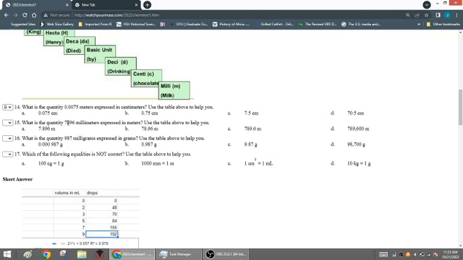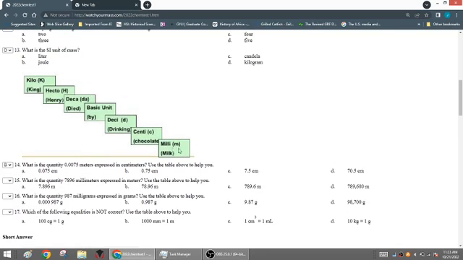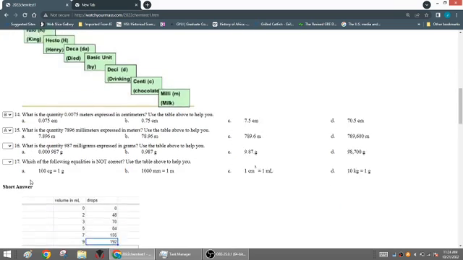What is the quantity 7,896 millimeters expressed in meters? So here we're starting at the bottom of our step ladder, and we're going to walk the way up to meters. 1, 2, 3. So since we're going to meters, and that's a bigger unit, we're going to have less of that unit than if we had little tiny millimeter units. So we're going to start with our decimal right here. And remember, we moved it 1, 2, 3 places over. So it should be 7.896 meters. A.